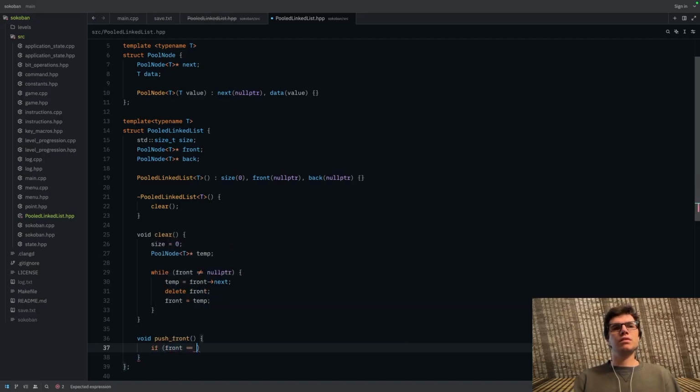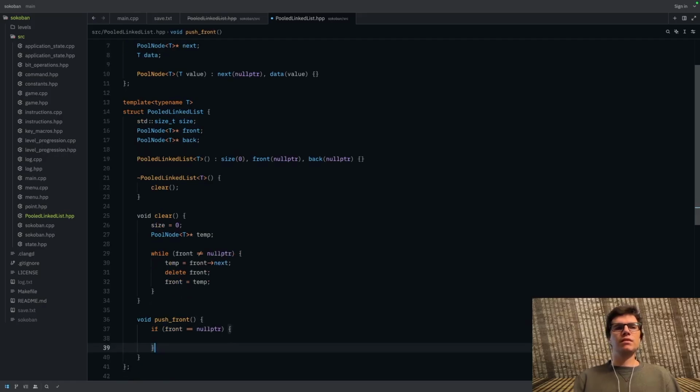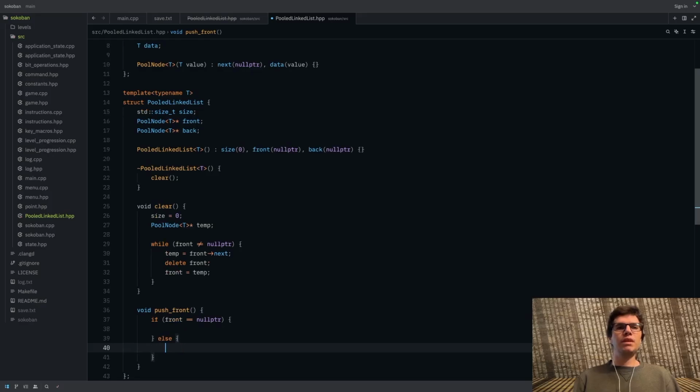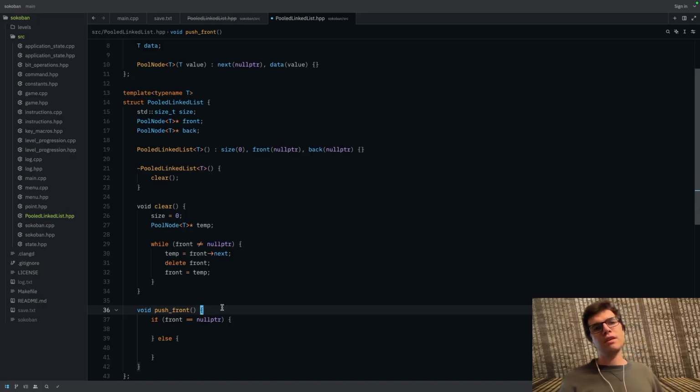If front is equal to null pointer, that's our first case. Otherwise, that means there is something at the front and we have to move the front over one. This is where using, for example, a vector array wouldn't be great, because instead of moving just one element over, we'd have to move every single element in the linked list over by one and then fill in the spot at the front.